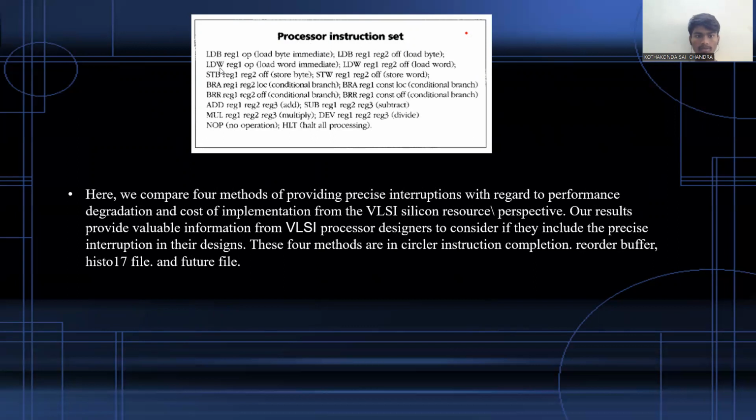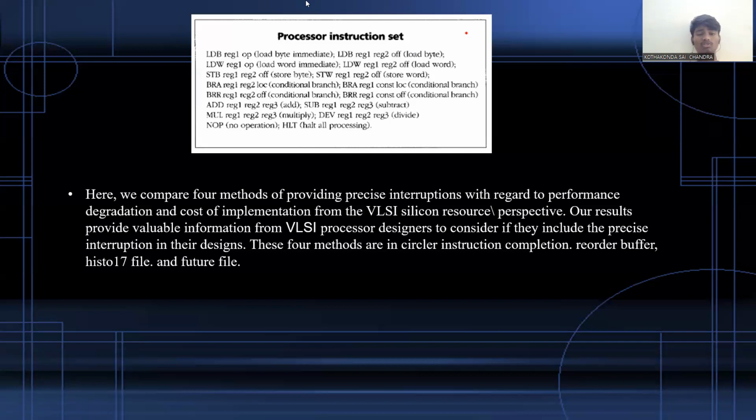Here LDW means load word immediate. So here the words will be loaded, and these are the store words, and these are some conditions which are given to the processor instruction set.